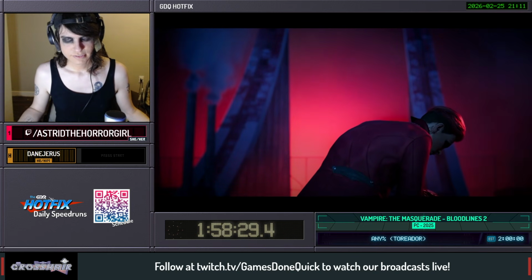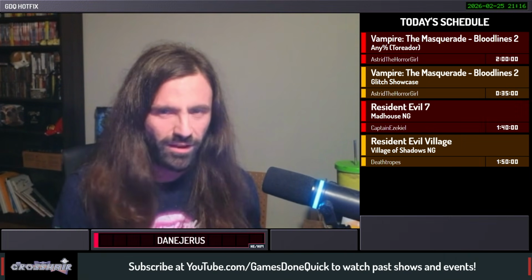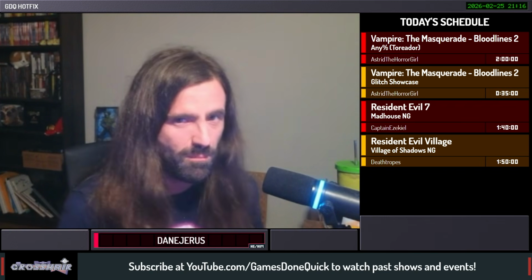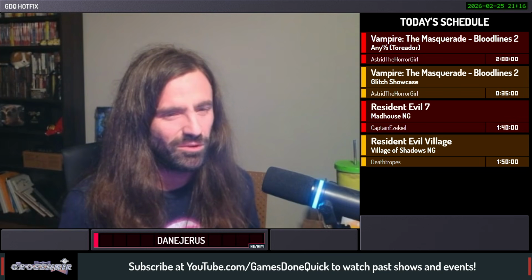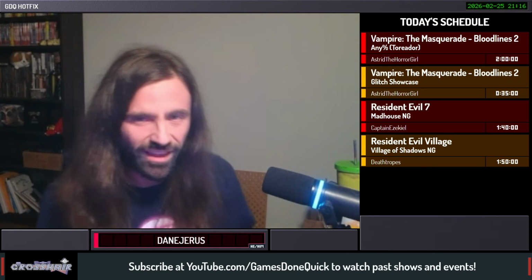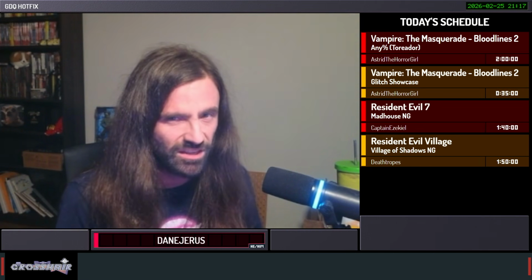And of course, who do we get besides Ms. Glitch Hunter Extraordinaire, Astra the Horror Girl, to welcome back to Crosshair. We just had an awesome run of any percent from Astra the Horror Girl of Vampire the Masquerade's Bloodlines 2. And since we decided to fill out a little bit more content on Crosshair today, I thought it'd be really fun to have Astrid come back with a glitch showcase. And this is actually going to be the second glitch showcase we've done here on Crosshair.